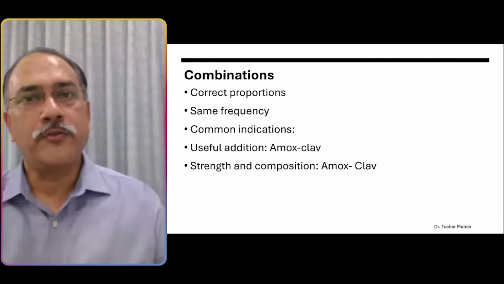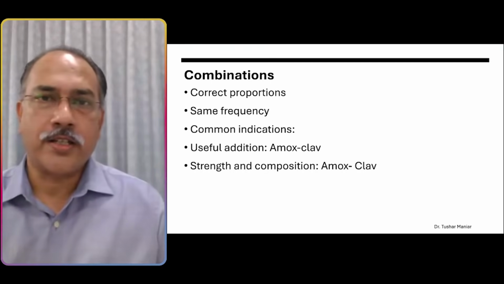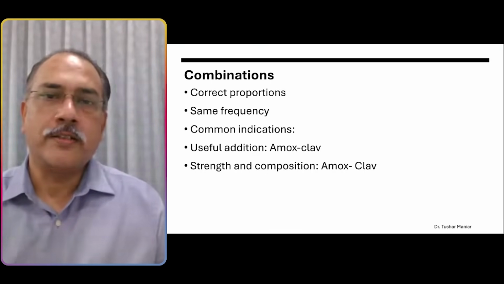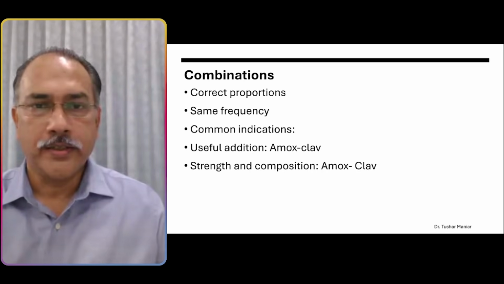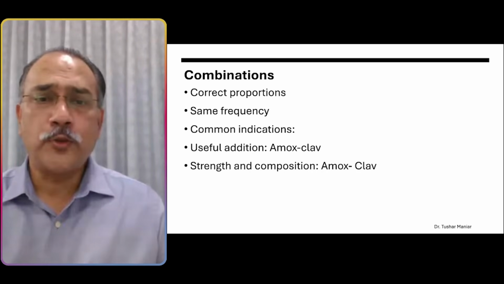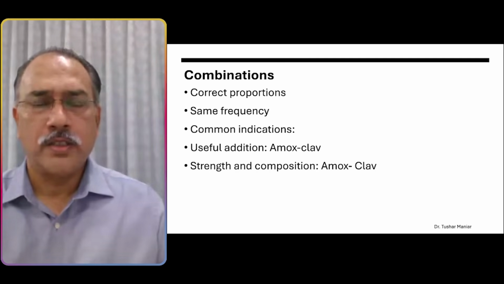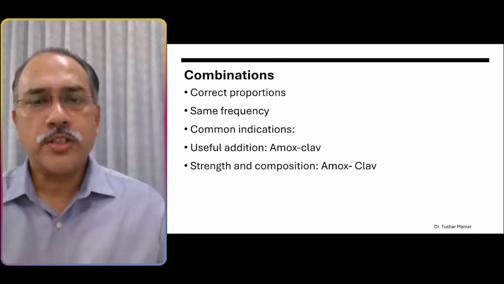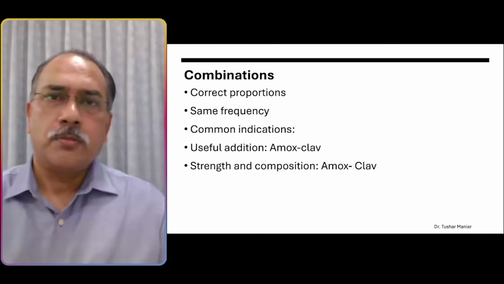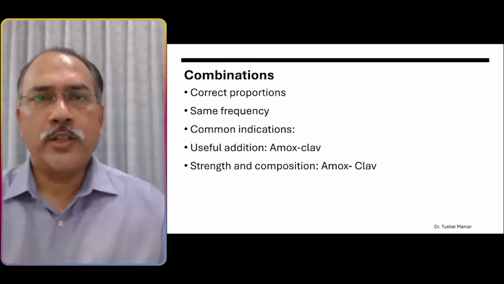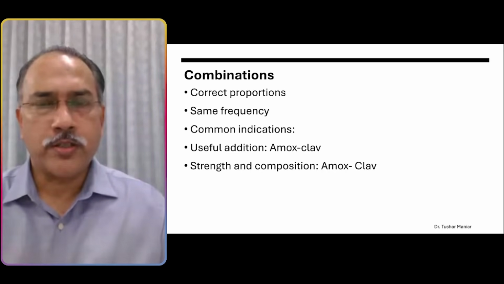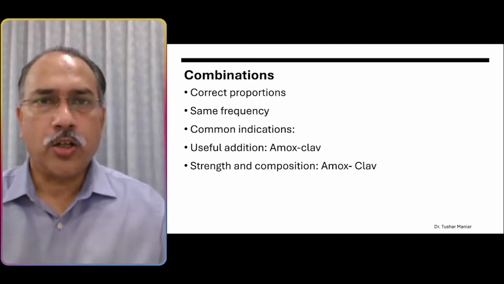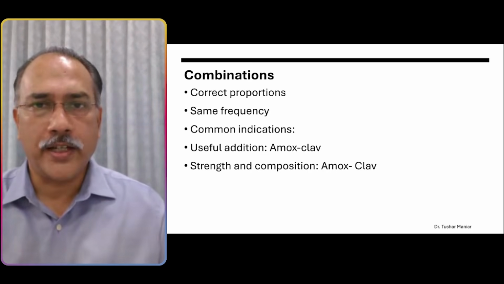So classically, if you have dextromethorphan with sodium citrate, that doesn't make sense at all. And I believe there are some 32 more drugs, combinations, that the government has recently banned. But there are some useful additions like amoxiclav. Now, when you choose a brand or a formulation in that, you need to check the strength and the composition. Because when you give 80 to 90 milligram of amoxicillin, you do not proportionately increase the clavulanic dose, because that will give rise to increased incidence of diarrhea.